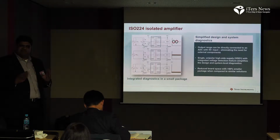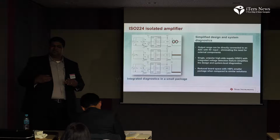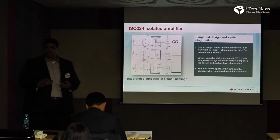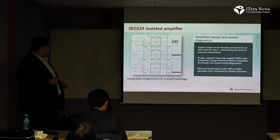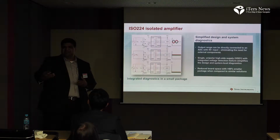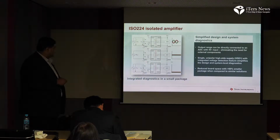Also, almost as important these days, diagnostics in terms of whether the amplifier is working correctly or what the status of the input signals are. These are critical items. You'll see that in this particular case, if you have a 0-volt input, both the outputs collapse to a common mode value that looks like that. So the system that is looking at it on the other side is able to tell that the input has gone to 0.